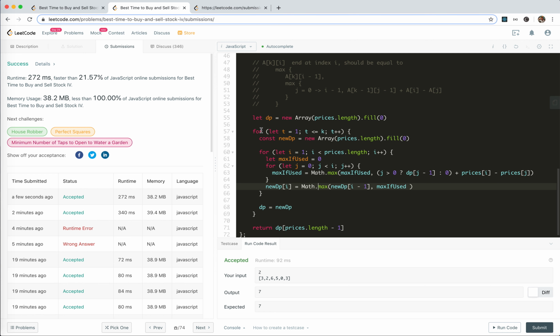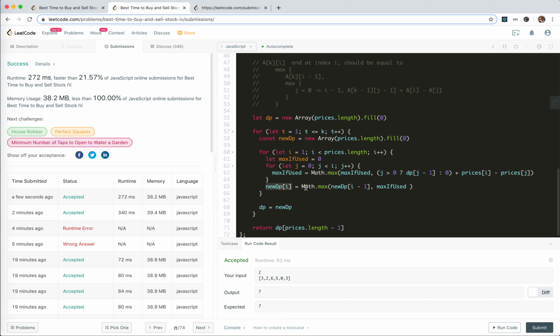So you see, for the loop here, we're using new dp. We loop through the numbers and get the maximum, and then from 0, right? You see, if i equals 2, we're still using j from 0. It seems we're calculating over and over again. Let's look at more details about this equation.